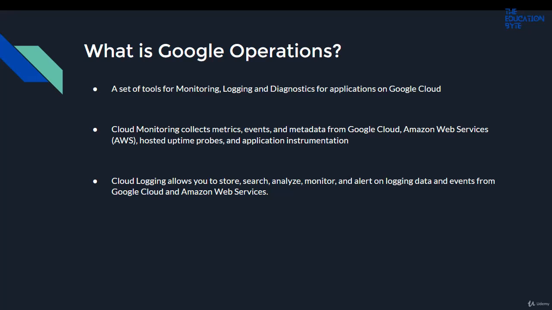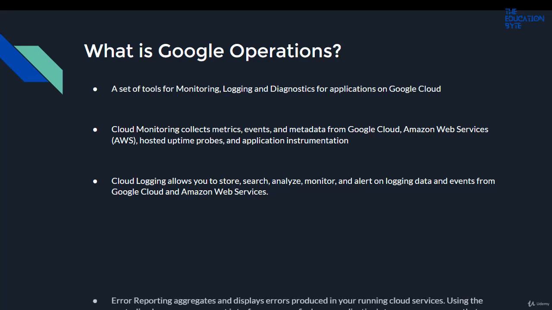Cloud Logging allows you to store, search, analyze, monitor, and alert on logging data and events from Google Cloud and Amazon services. Using Cloud Logging includes access to the Bindplane service, which you can use to collect logging data from over 150 common application components, on-premise systems, and hybrid cloud systems. To collect logs from your Compute Engine instance, you can again create an agent policy that automatically installs and maintains the Google Cloud Operations Suite agents across your fleet of VMs.